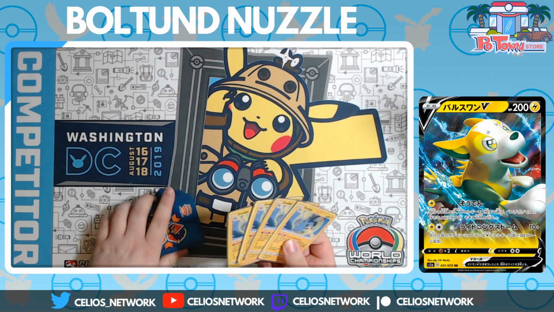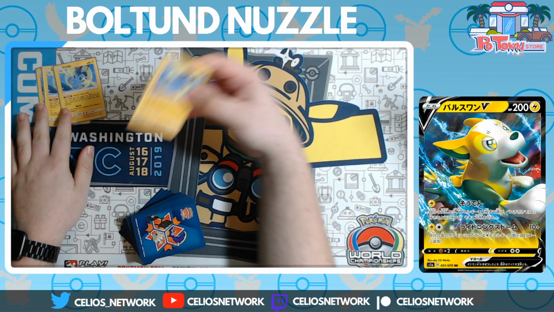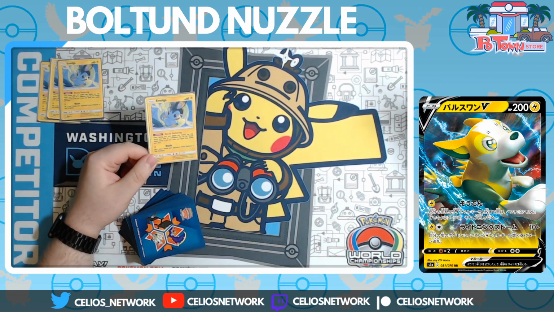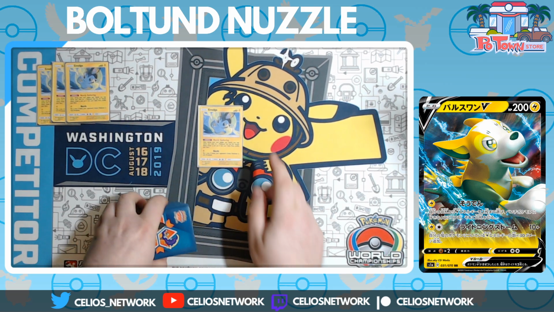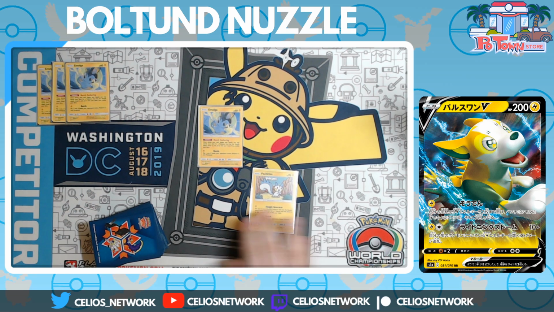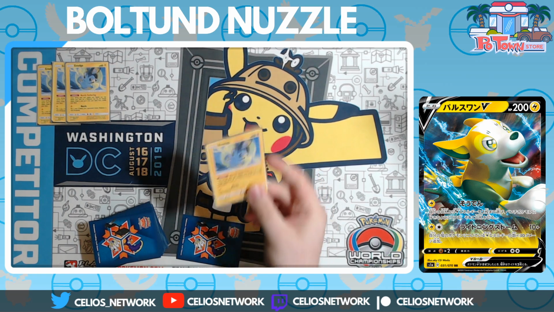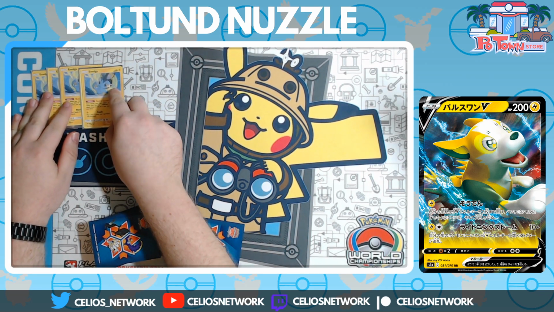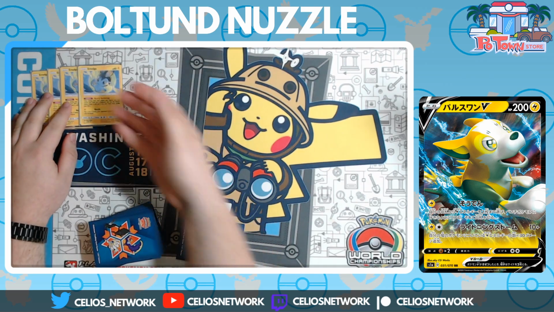Let's get into Boltund V Nuzzle. So we're starting off with Emolga, 4 of these. Of course, it has the Nuzzle attack, and it has the Nuzzly Gathering. So if you're not aware of how the Nuzzle deck works, basically, we want to swarm the board with things that have Nuzzle, and we use Pachirisu's Snuggly Generator to attach a lightning energy to all of them. But Emolga's Nuzzly Gathering lets us search our deck for any Pokemon that has Nuzzle in the attack. So that lets us get most of our Pokemon, including more Emolgas.